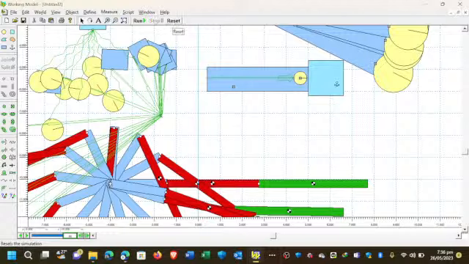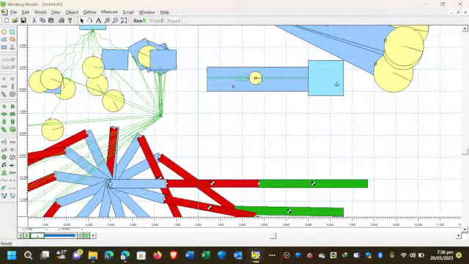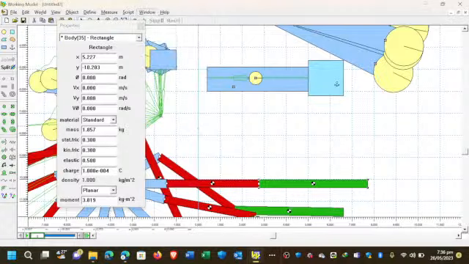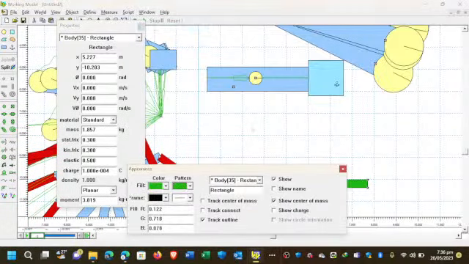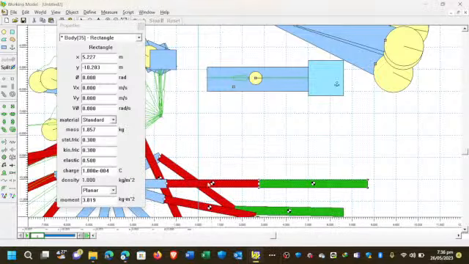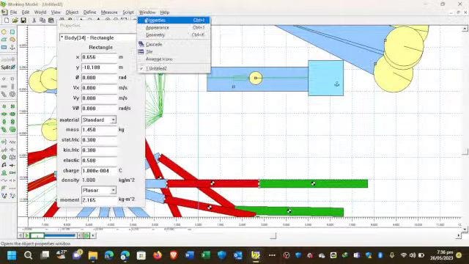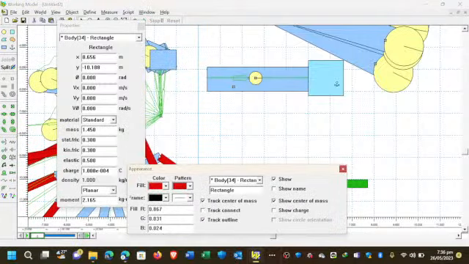Oh, I set tracking to be on. That's the error I made. That's why my appearance track. Yes, I chose track outline.